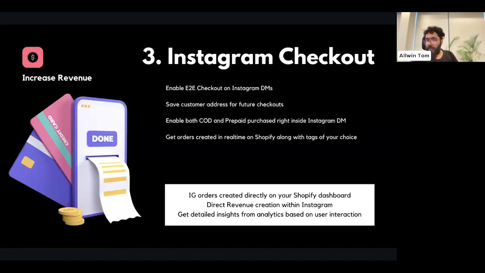And the last part is Instagram checkout. All you have to do is just enable this flow. If you want just COD and not prepaid on Instagram, then there's absolutely nothing you have to do. If you want prepaid mode of payment as well, then there's just a simple integration with whatever payment gateway you're using. And once an order is created on Instagram, we push that order, we publish that order on your Shopify dashboard, on whatever storefront store management system dashboard you have. And we also have the capability of passing whatever relevant tags. Hey, this is a customer who came from Instagram.